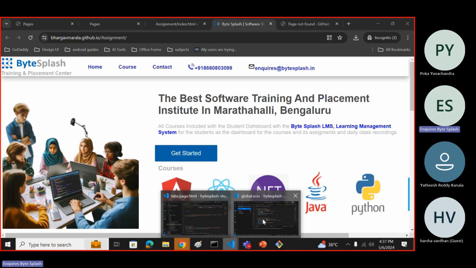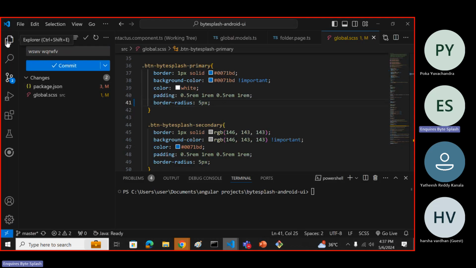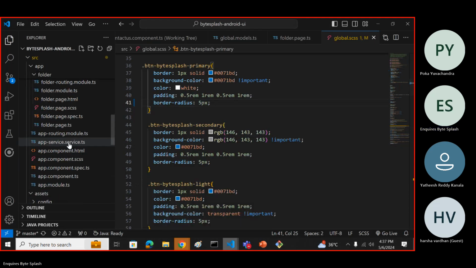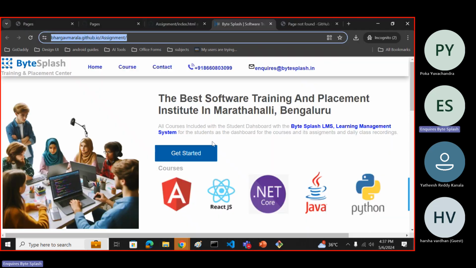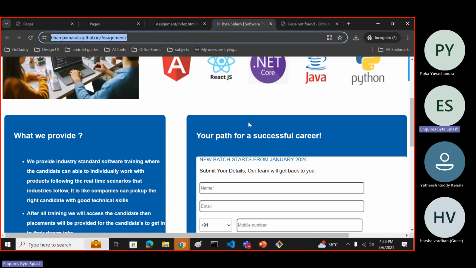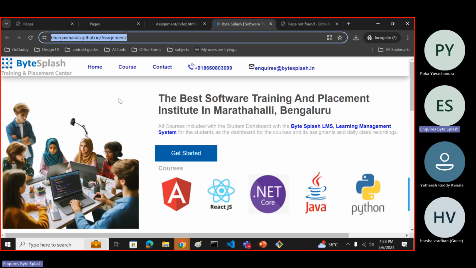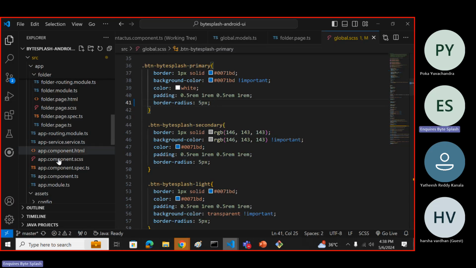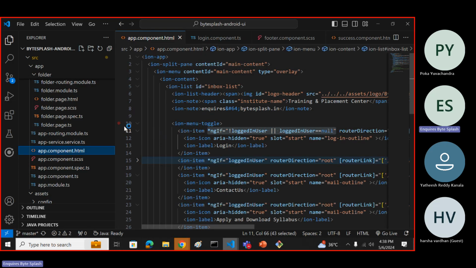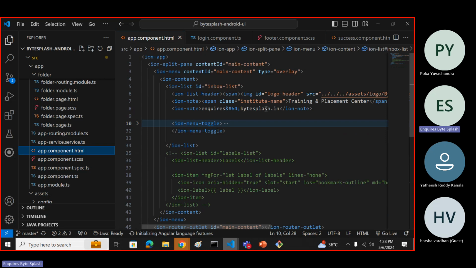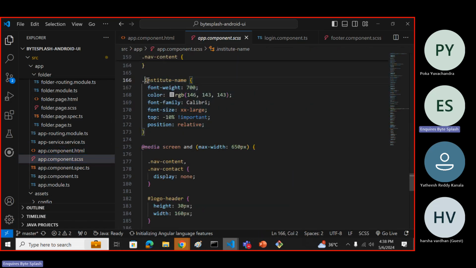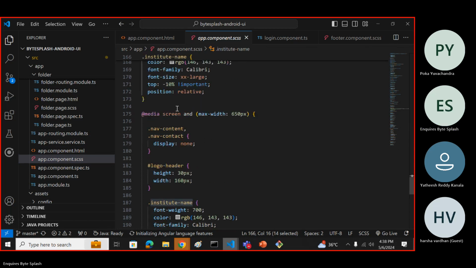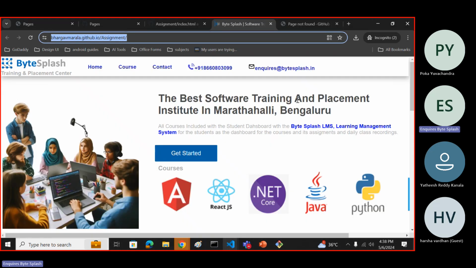I'll just open the code, for example. Basically, you need to explain it this way: this is the website, and this is all I did. I did this using HTML and CSS. Let me go through the code. This is the main app component HTML. I created a menu button on the top and used a logo. For this I used CSS, with class styles using a dot, and I used media queries for the different mobile screens. Like that, you need to explain the code for one or two minutes.